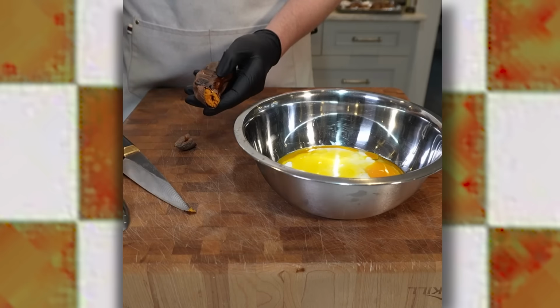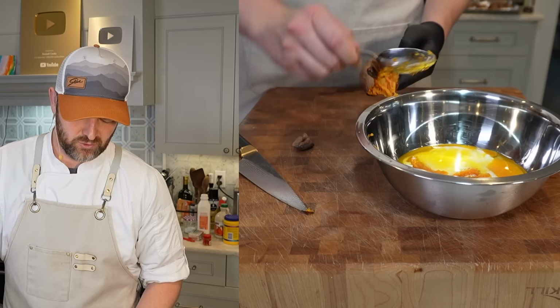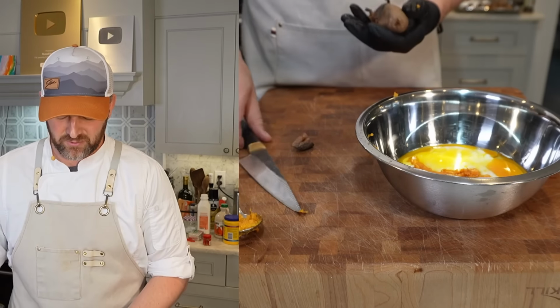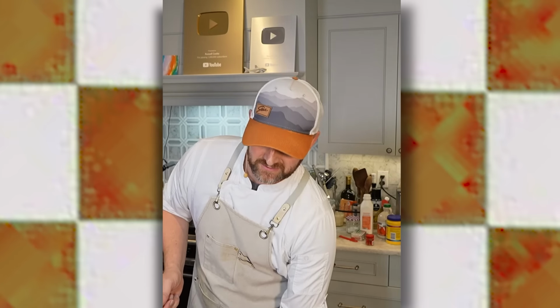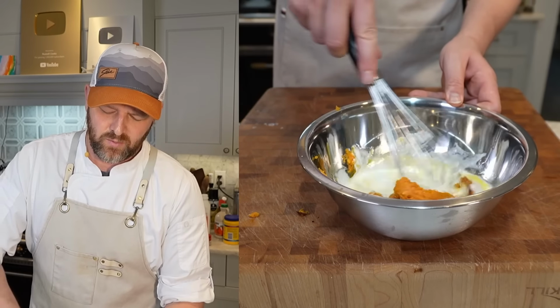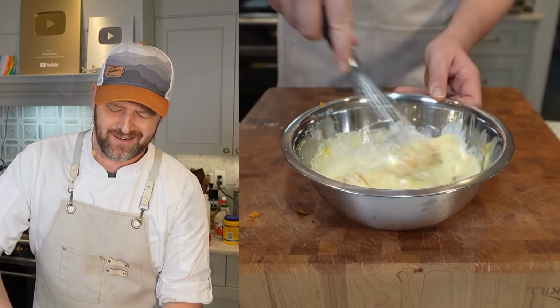So remember those sweet potatoes? Cut them open. And you're gonna scoop out that delicious inside. No skin, just the stuff on the inside. And I'd say 1 medium to large sweet potato is plenty. I'll probably do 3 of these. Maybe get a cup. Go ahead and whisk this around. I'm going to try and mash the sweet potato in there.